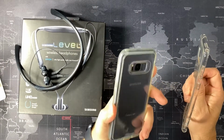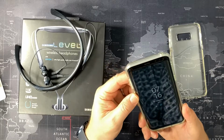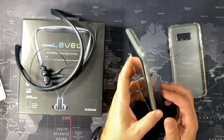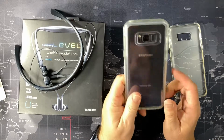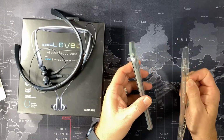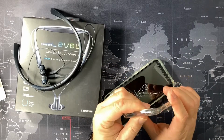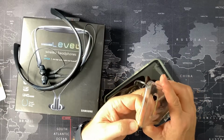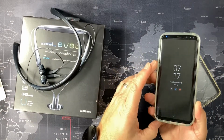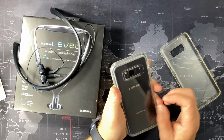This one's nice in respect of being durable. I know that if this took a fall, there's going to be a better chance of survival, depending on the severity of the fall, or how it got thrown or dropped. Not because it's an OtterBox, just because of the rigidity of this. This is more of a mushy case. It says air cushion technology, with a little more reinforcement in the corners, but this one is a lot sturdier. I like my cases to be clear. I like to show the color of my phone.